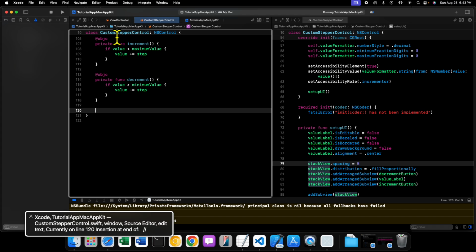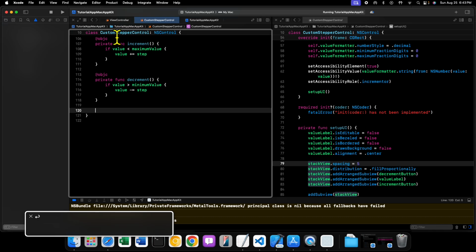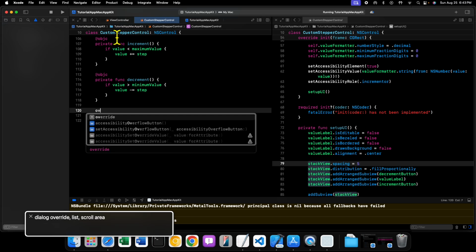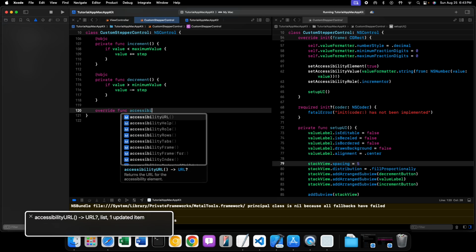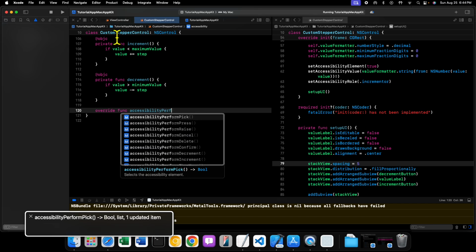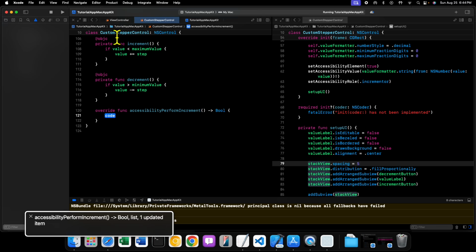So let's go ahead and implement these. So in Xcode, we're going to go all the way down here to the bottom of our NSControl subclass. And we'll say override func accessibilityPerformIncrement, like this.